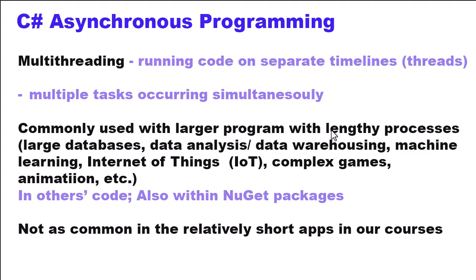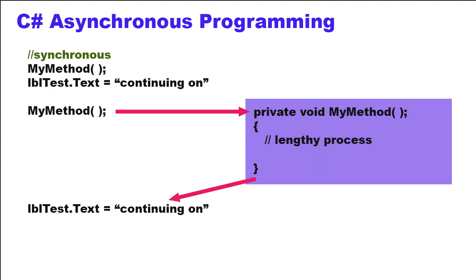But I want you to be aware of this because you will see this in the code of others as you explore code or look at different C# videos. And also as we get into using NuGet packages, where we're bringing in programs that another person has written and using the routines of those in our programs, you might encounter some asynchronous programming, and you need to be aware of how to use it. To date, we've done synchronous programming.